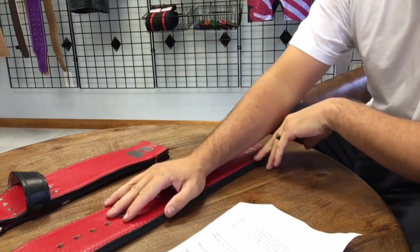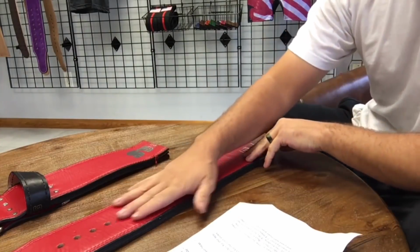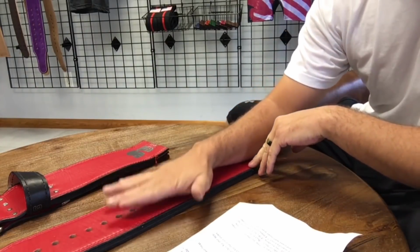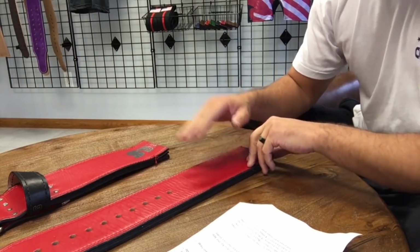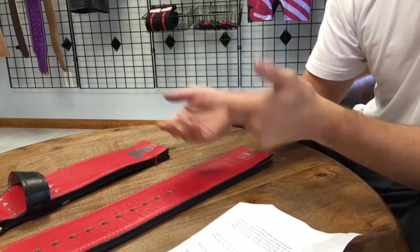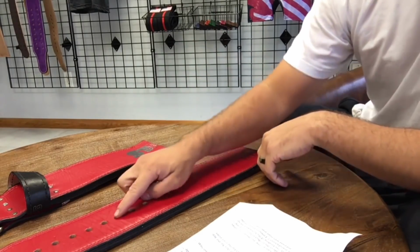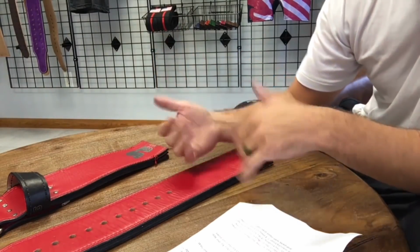I don't think this belt's going to last you very long. I know they don't offer any sort of guarantee on it. I do think that Mark and his team have good customer service, so they may be able to do something with you if these things come delaminated. But the leather pieces are not working together as one. So essentially it's going to tear, probably from hole to hole first. Belt loop's going to come off second, or vice versa.